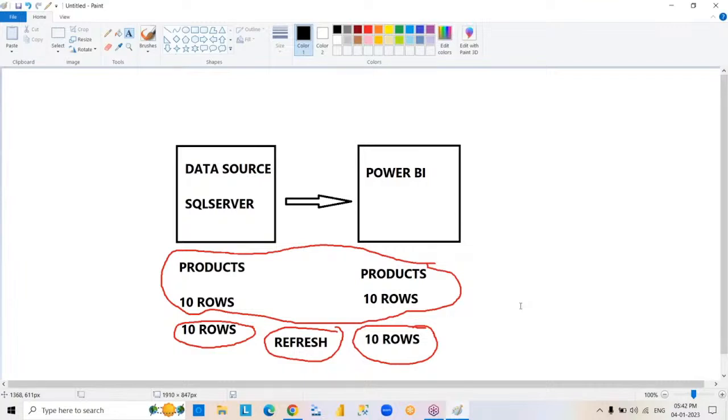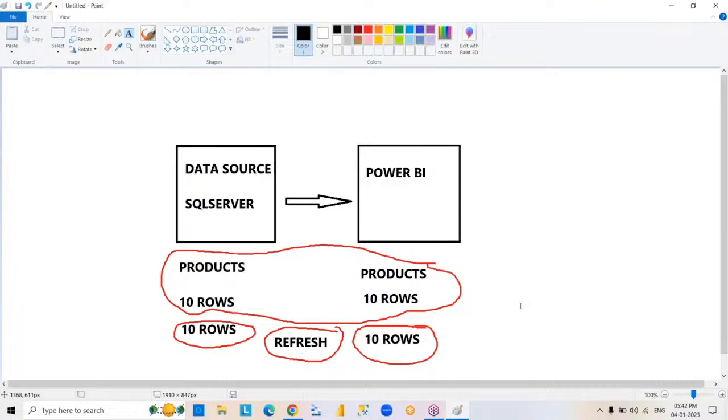Then why do we need to go for refresh, tell me? Got my point, all of you? If data is copied, then if any modifications are done in the source, you have to refresh because you have to copy those modifications from source to Power BI. There you need refresh. But now data is not copied when you are working with direct query, right? Then why would you need a refresh? Am I right or not?